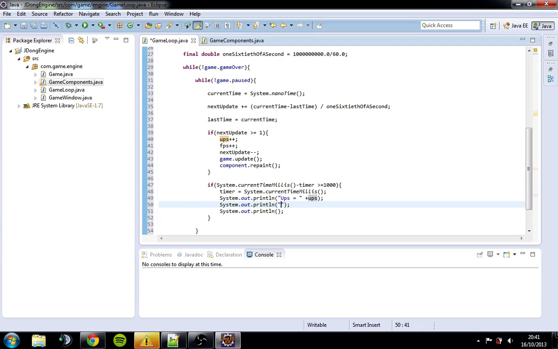So we're going to do the same here: FPS equals plus FPS. And we'll just print out an extra space. I know I can use backslash n, sorry. So after this we're going to say plus backslash n. I think that's, ooh, is it forward slash n? Backslash n. I'm not sure if that works or not. I hope it does, or else I'm going to look like a muppet. But anyway.